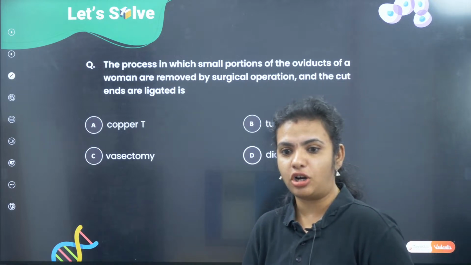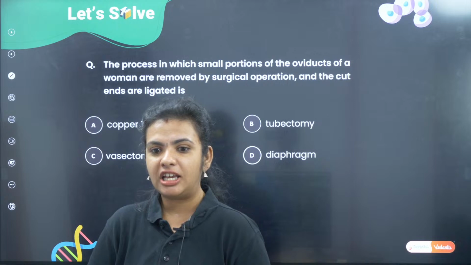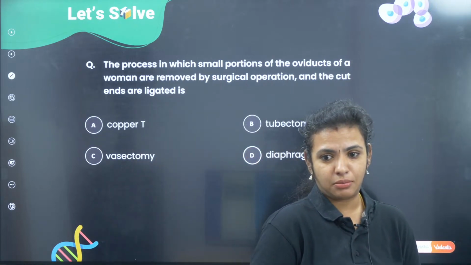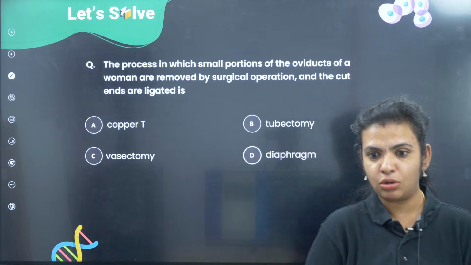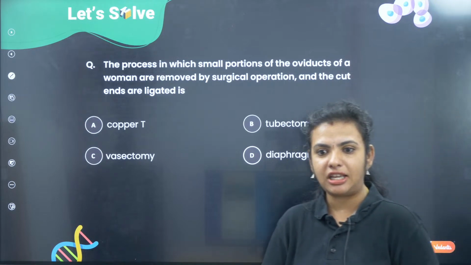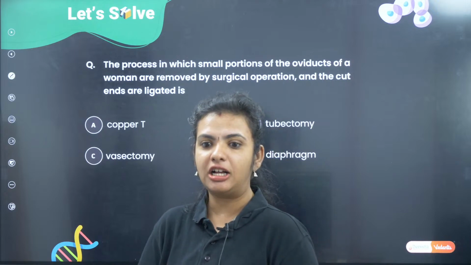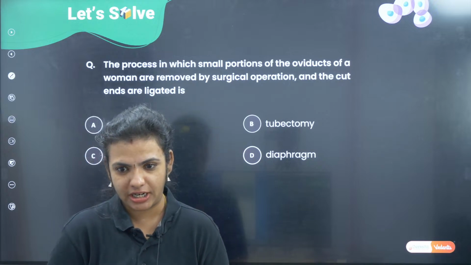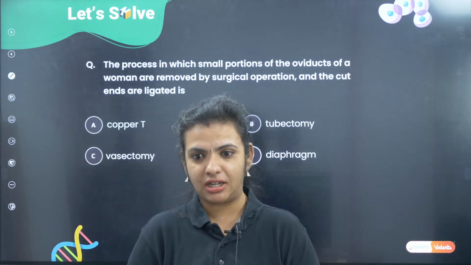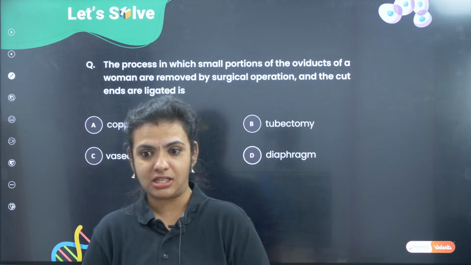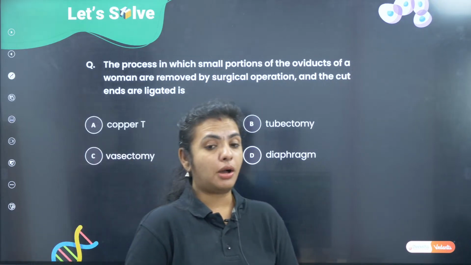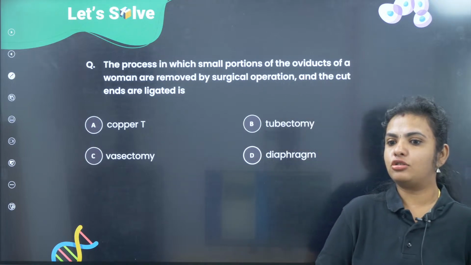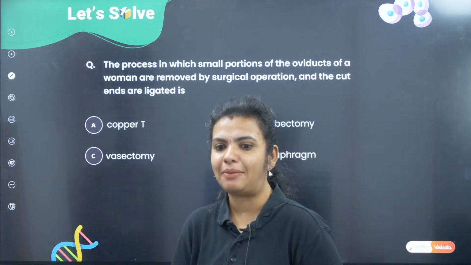I think Venkatesh has got it right, Shreya has got it right. Infinite in one, wow, okay. I don't know the person's name, person says A. Okay. Sairam, Danish, Shika, Ruchir, Pramukh, they have got it right. Mahalakshmi got it right. Somebody has got it wrong in between. Netra has got it wrong. Okay. So copper T is an intrauterine device, ma. It's kept in the uterus, so that pregnancy does not happen, Netra.